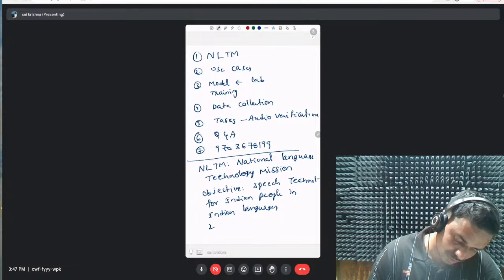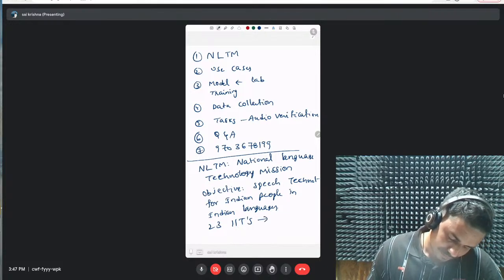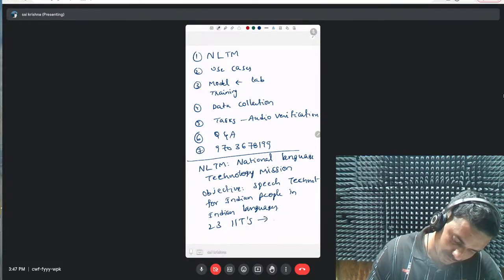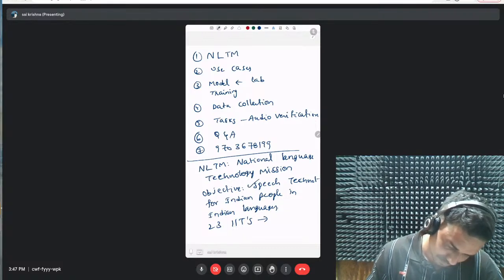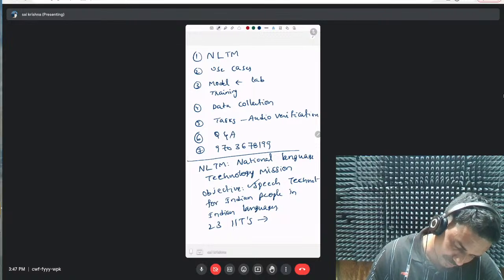This is a consortium of 23 IITs put together. We are working together to build speech technologies. This is a project fully funded by the central government.